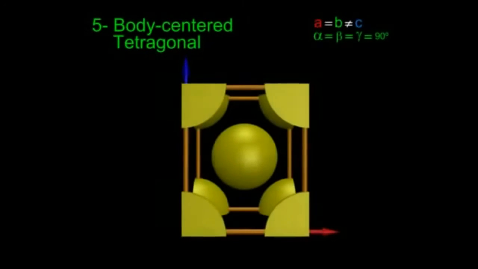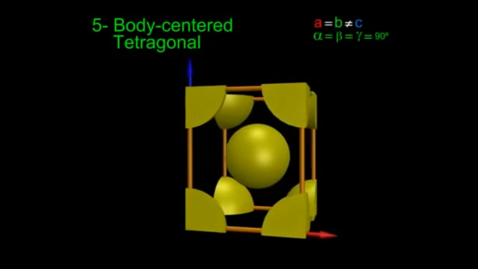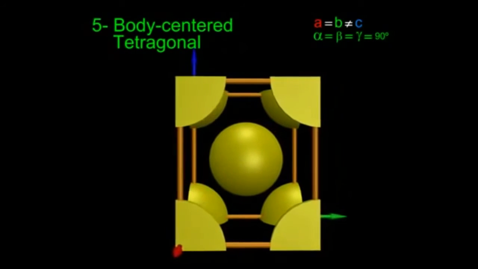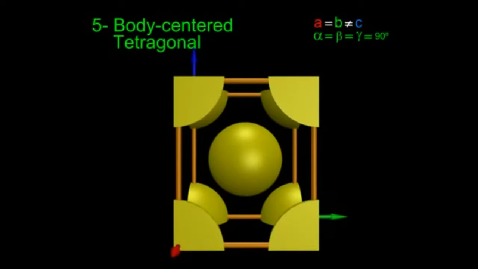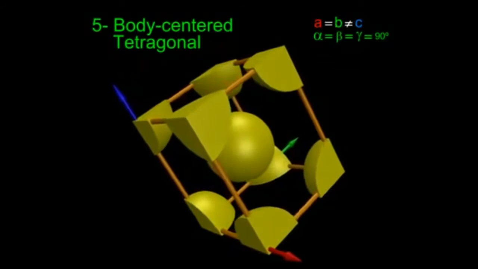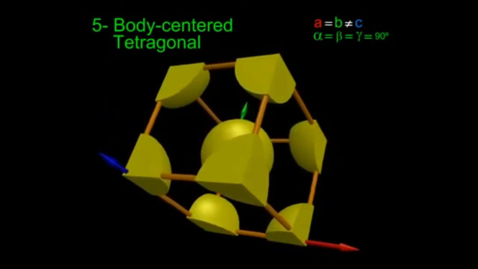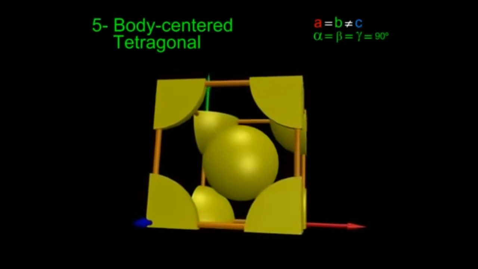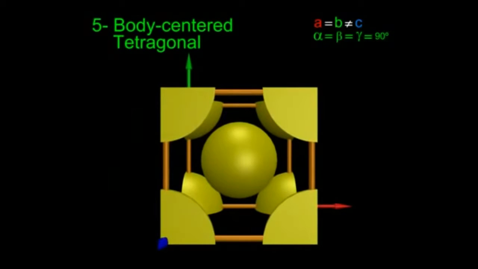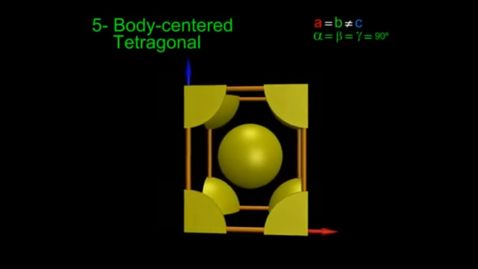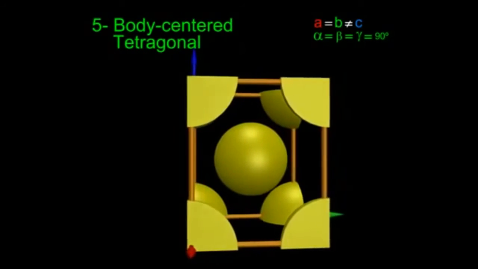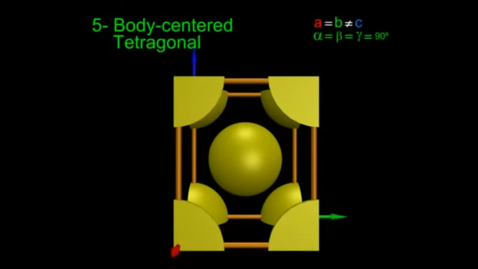The tetragonal lattice results from stretching a cube lattice along one of its lattice vectors so that the cube becomes a rectangular prism with a square base. Now the lattice has the following dimensions: A equal to B and not equal to C. The interaxial angles of the lattice are all equal to 90 degrees. It has 8 atoms in the corners and all the 8 atoms contribute 1/8th of their volume, and 1 atom in the center at the intersection of the body diagonals. A famous element which shows this body-centered tetragonal structure is silicon.